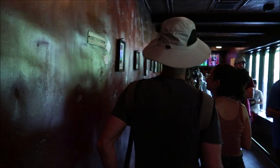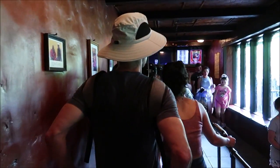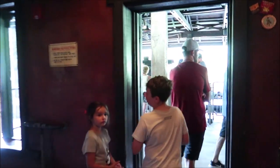Look at this. We said 20 minutes and it was like a 5 minute walk. Since it's you guys' first time, we gotta wait for row one. I love it from the front. Maybe we can ride it twice and do front and back and see what it's like. But I'm always front row. I love it. It is so cool.